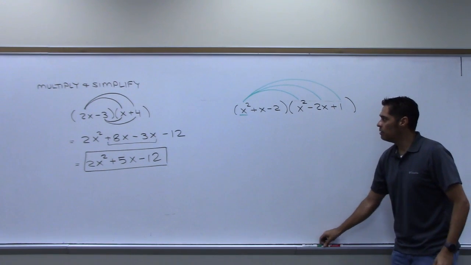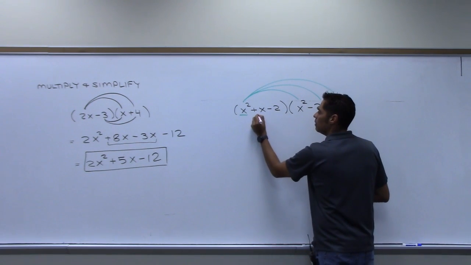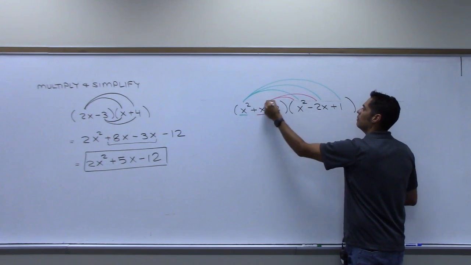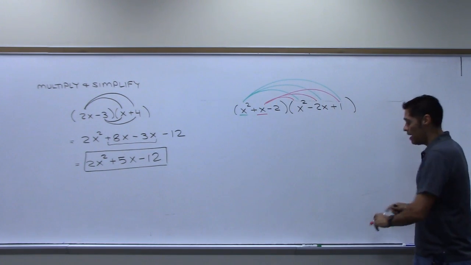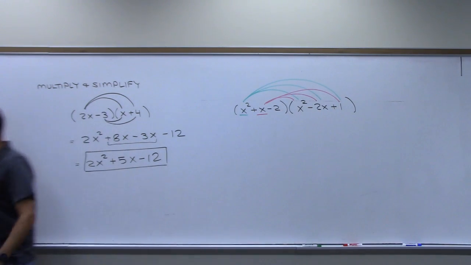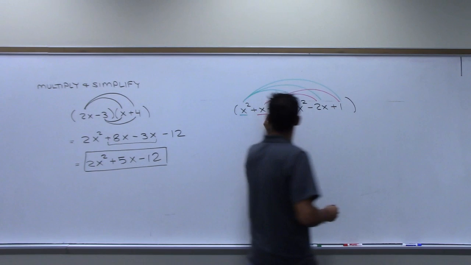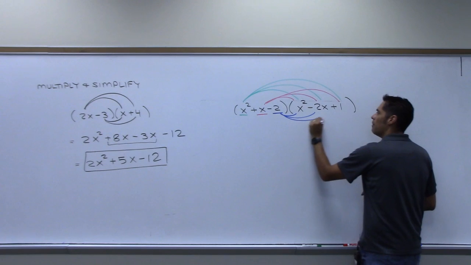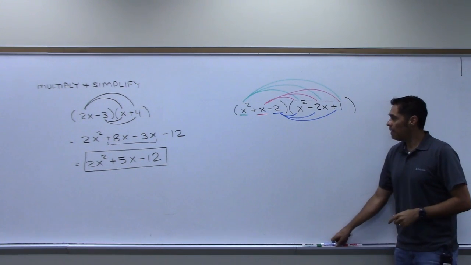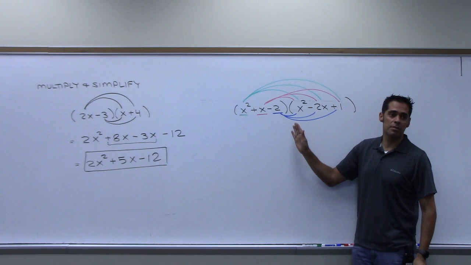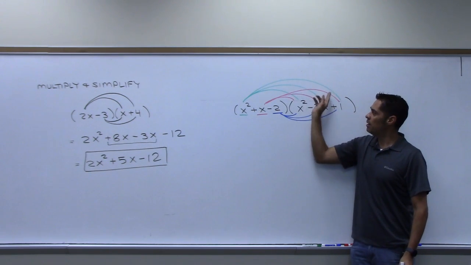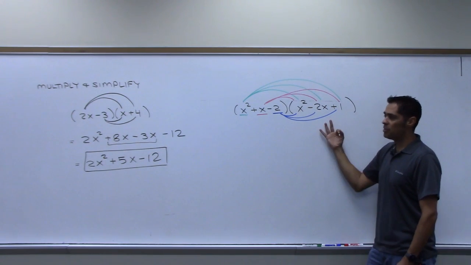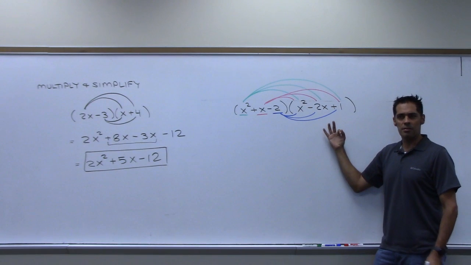After you do that, you move to the next one. And you pass that one through all of them. You with me? And then after you do that, what do you think you do? Move to the last one and pass that one through. Now I'm going to have all these crazy arcs, so I'm just going to go on the bottom this time. Is that okay? So you're going to have to do a total, in this problem, of how many multiplications? 1, 2, 3, 4, 5, 6, 7, 8, 9. 9, right? We had 3 terms here, 3 terms here. What's 3 times 3? 9.